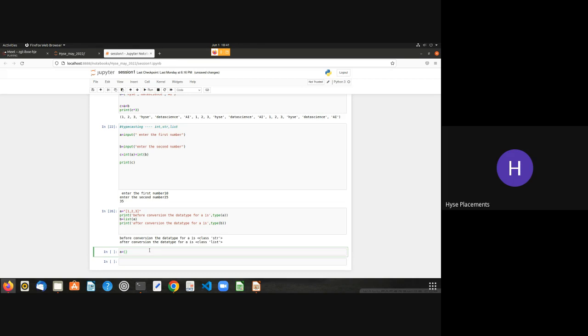If you're giving the flower brackets there, and if you're providing the key value pairs to it, key value pairs might be anything like name, Rajesh, platform, Python, organization, Hyse. Clear? Yeah, that's how you create key value pairs in Python.